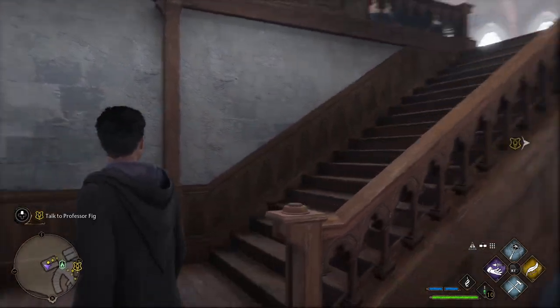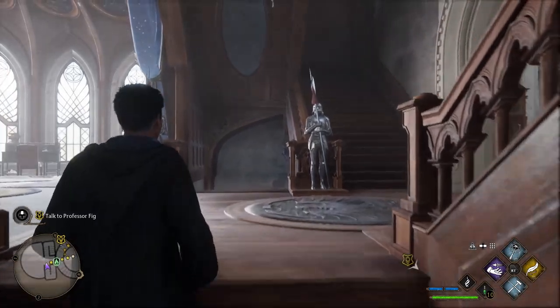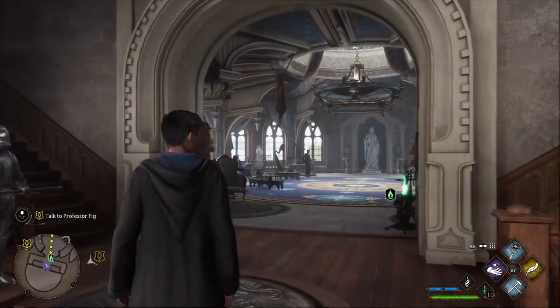We need to advance the main storyline to pick up some new spells. Alohomora, for example. We need to open those locks.